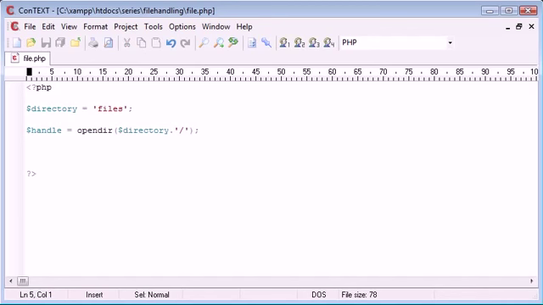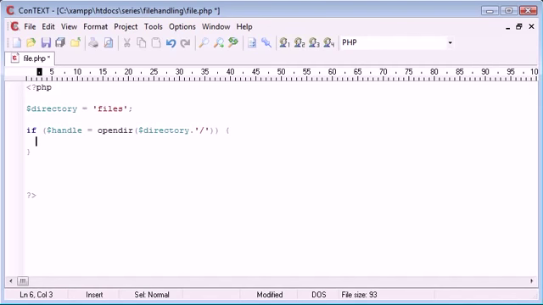Now we need to ensure that this returns a true value, so we need to ensure that this actually does open before we continue with the rest of our code, otherwise the rest of our code is going to be invalid. So what we need to do is put this in an if statement, much like we've put in a few other things like connecting to a database, for example, or just anything really we want to return true. So we can do this. We can set a variable at the same time as calling a function. So if this is true, then we need to go ahead and continue with the next step.